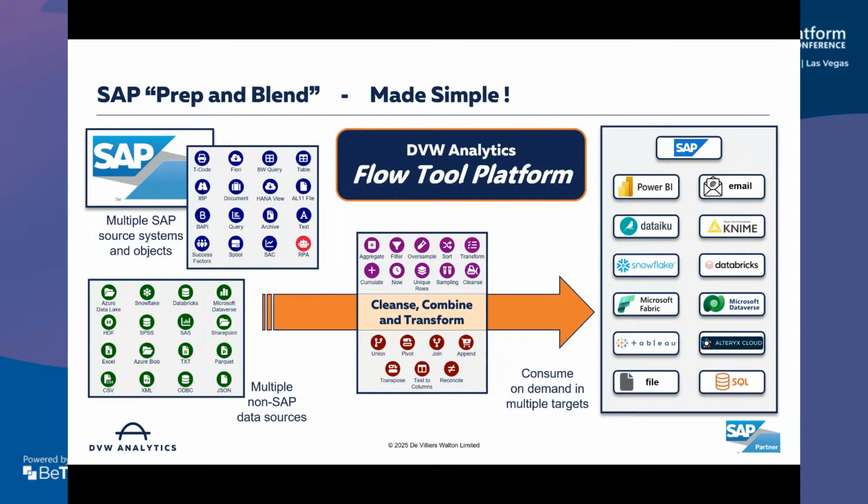Little bit more on the detail. Again, lots of different tools in there. You can see top left that we're very focused. You saw all the different objects, if you like, within SAP that we can connect to. Like T codes, but also tables, IBP, even read documents. So if you've got, I don't know, PDFs of invoices saved within SAP, we can extract those and surface those. We'll show you an example of that a little later.